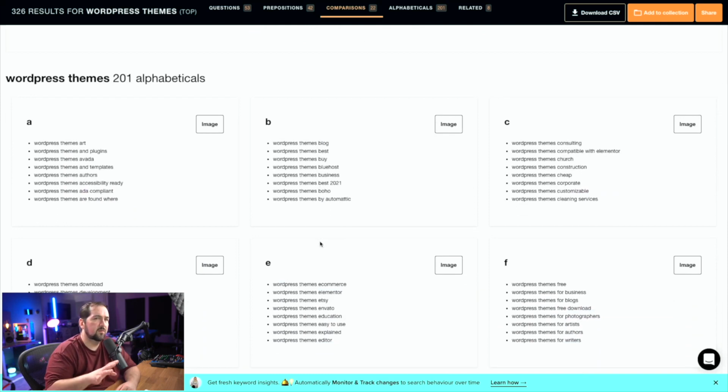The alphabeticals is kind of one of my favorite categories or sections here with Answer the Public. It pretty much gives you a list of different letters. Like, for example, letter A is going to be things that show up after WordPress themes. So WordPress themes art, WordPress themes and plugins, WordPress themes Avada, WordPress themes and templates.